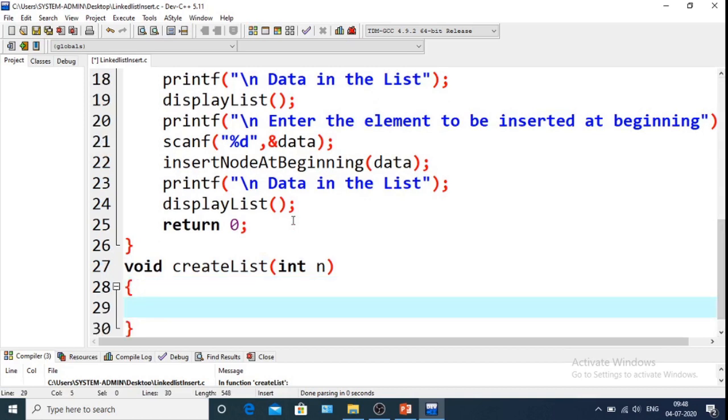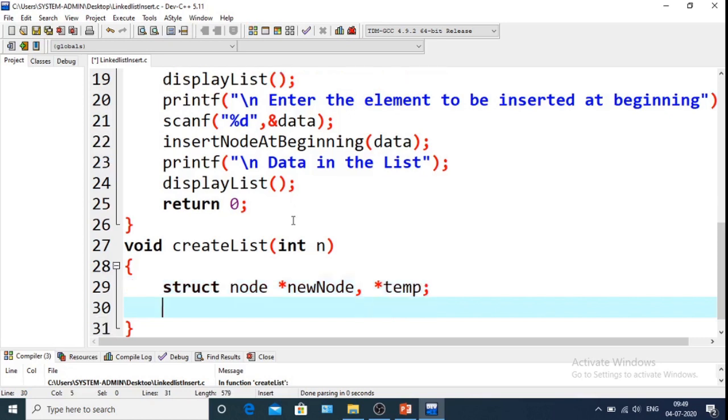We will first create nodes, struct node, one is new node and another one is temp. Two nodes have been taken. Next, int data.